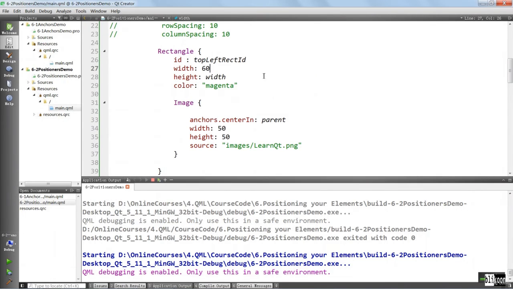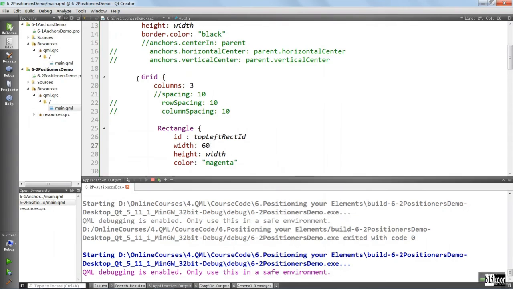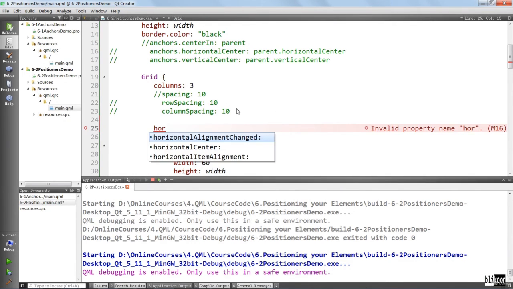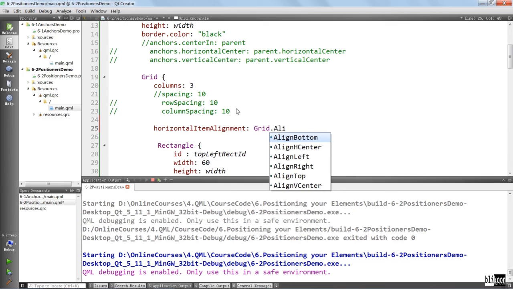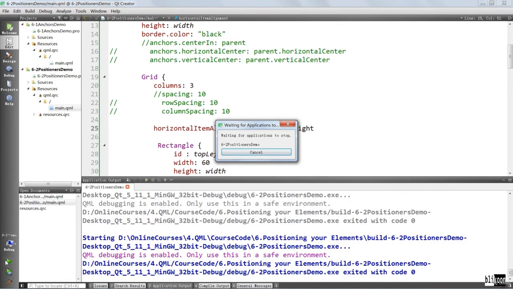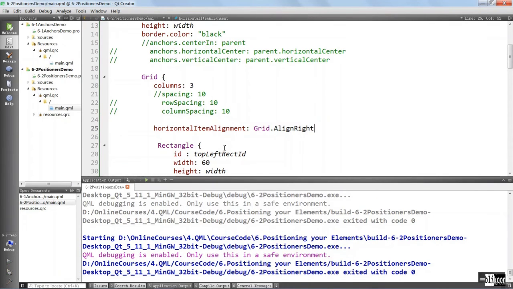You can control this alignment by using the properties on your grid, and one of them is horizontal item alignment, and you can specify different properties. You can say Grid.AlignBottom, HorizontalCenter, Left, Right, Top, or VerticalCenter. For now, we want to do to the right. Let's run this.